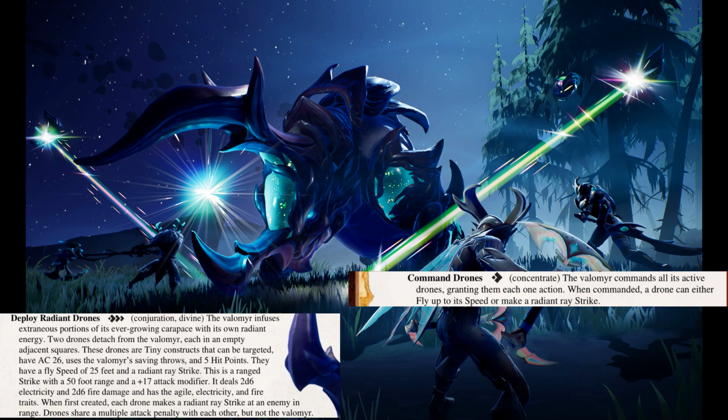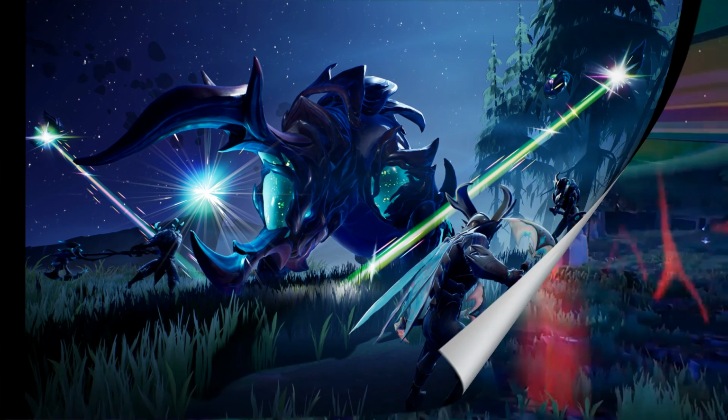A point of order that I want to bring up is that it doesn't have a limit to the number of drones it can summon, as long as it keeps using actions to deploy radiant drones, and the command drones gives an action to every drone it has summoned. These drones are fairly fragile and use both a terrible AC and attack bonus for its level to keep them from completely overwhelming players, but it is possible to build up a full swarm like the Valomyr does in Dauntless if the heroes don't destroy them.